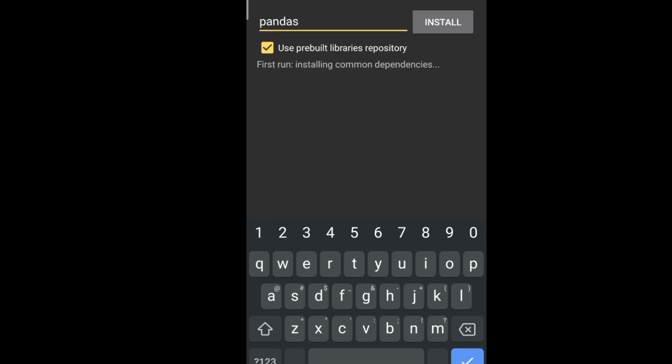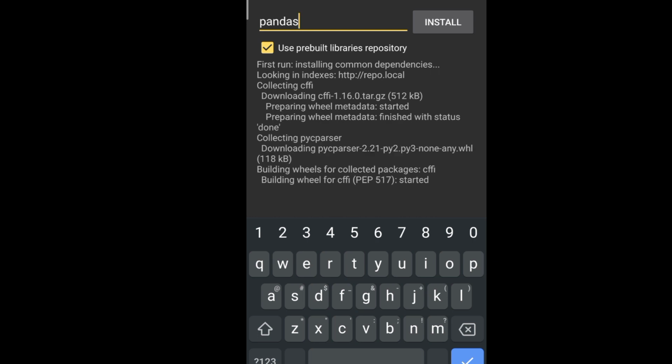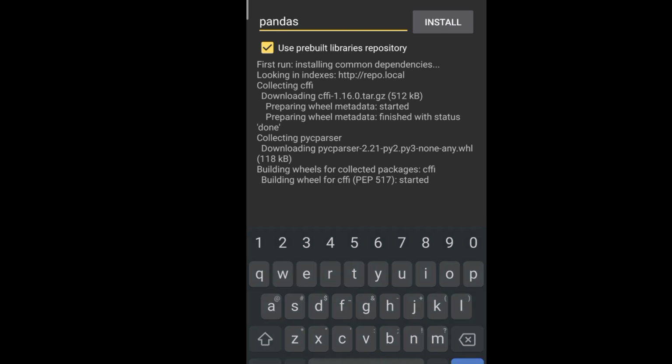Click on install. When you click on the install button, it will take some time, depends upon the network speed and your phone architecture, but it will hardly take 1 minute, maximum 1 minute to install the pandas library in your Android phone.